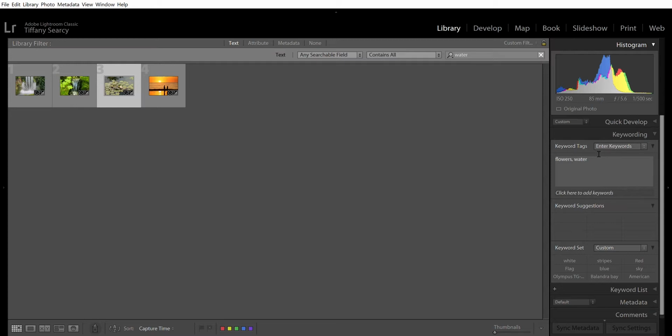This is great when you're working with engagement photos or things that are red or things that are blue, or just giving things quick titles that you can then search later so that it will create a collection for you, so you're not having to do the legwork of skimming all your images later on down the road. So if you're doing something with architecture, you can put architecture as a keyword.